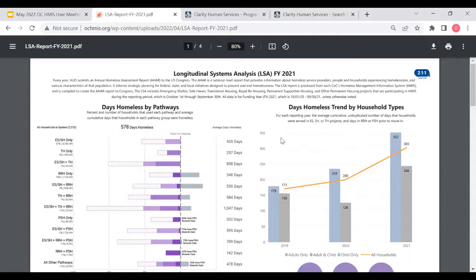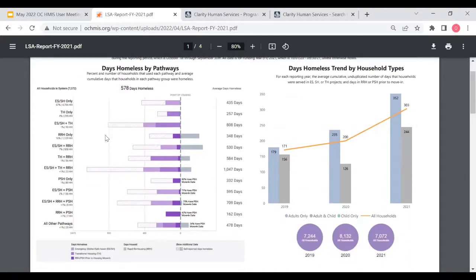The first page is days homeless by, and you can see that we have days homeless by pathways as well as household type. So in this chart, as mentioned, you'll see a combination of project types that the clients are enrolled in. You can see for this example, this client was enrolled in emergency shelter and also rapid rehousing.